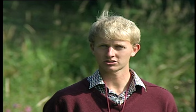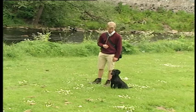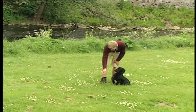Okay, we're going to set up some memory retrieves. Now, a memory retrieve is really useful in training. I like to do lots and lots of these, far more memories than blind retrieves, because memory retrieves are the way to teach your dog to do blind retrieves, because they've got the confidence, and if you get good at them, they're going to succeed if they're going back to the same spot. But the routine for sending them back for a memory retrieve, when you take them away from something, turn them round and line them up and point them back, that's just the same lining and pointing as a blind retrieve.